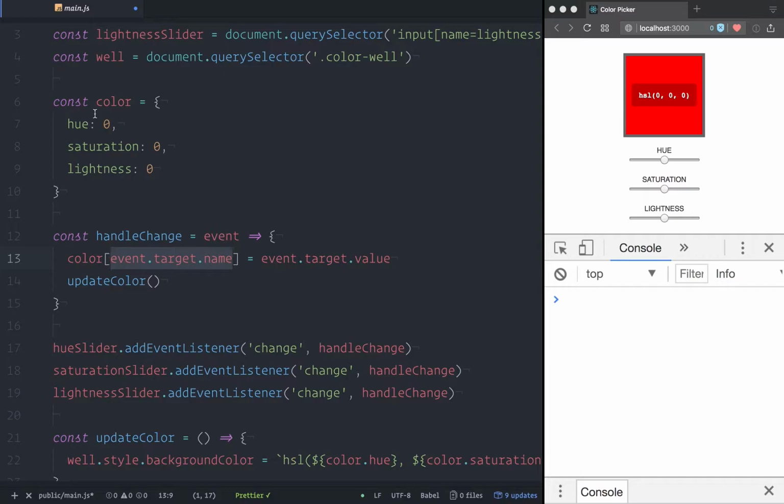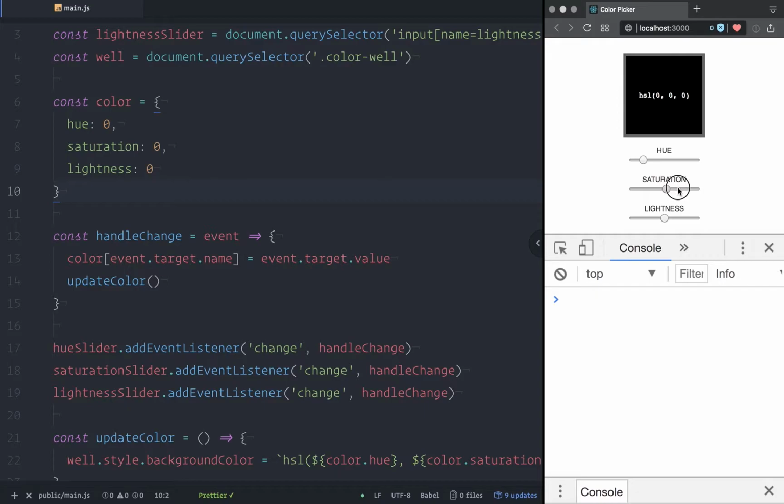So I'm saying, hey, color object, I want to set your hue, saturation, or lightness to be the value of my form field. Then I'm going to just call update color. We're getting all of that because you appropriately named those input fields, and it's convenient that the event gives us the target and the target gives us the name. So take our saturation down to gray or fully saturated. Lightness, take the color from black to white or somewhere in between, right? And we can take the hue all through the hues.